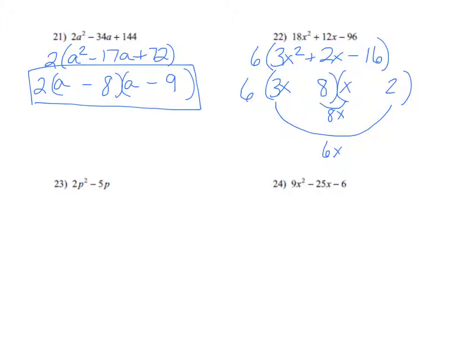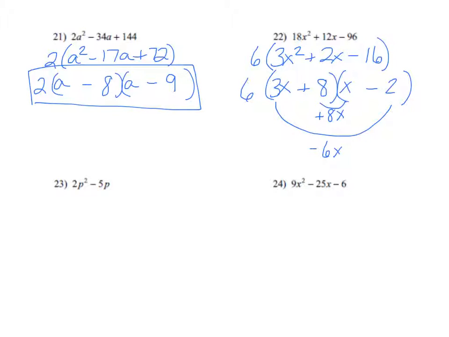Okay, but remember that one has to be positive and one has to be negative. So since I want to have a positive 2, I'll make my 8 be positive and my 6 be negative, which means I'll put a negative there and a positive there. Okay, so I approached that with some number sense on how those numbers would fit together the best. Sometimes it takes a little bit of guess and check, and maybe you would have tried your 4 and 4 and it didn't work out, and so then you had to try something different. Sometimes it'll take a little bit of time, sometimes it'll come to you quicker.